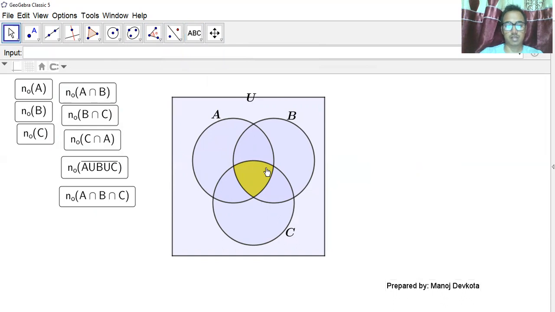Students will visualize the set theory. The student will visualize 3 sets and all of the set notations, and it will be very effective, and it will also enhance their understanding, because visualization can prolong the understanding.